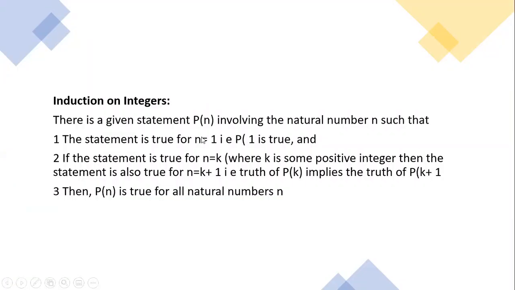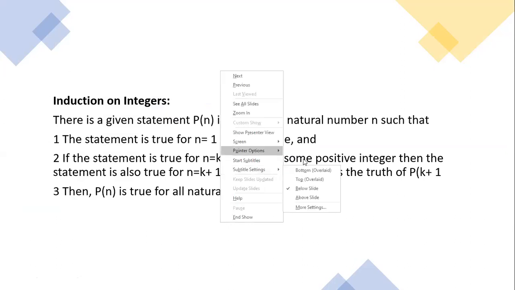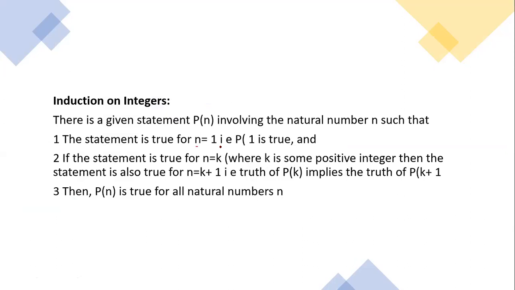Okay, so the first step, the initial basis step, we are going to do with n equal to 0 or n equal to 1. In the second one, we are going to substitute k and k plus 1 for the variable n. Okay, n equal to 1 is the base. Next is n equal to k, and next is n equal to k plus 1. We are going to substitute these values into the given statement and try to prove both sides are equal. Okay, both sides being equal means the particular equation is proved.